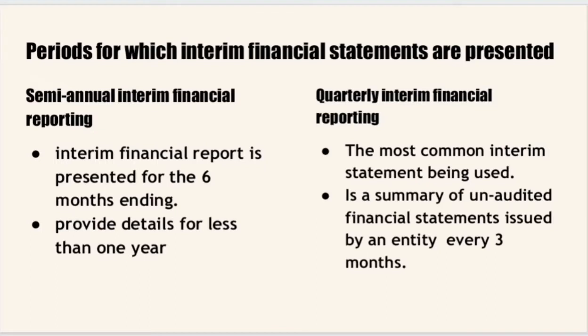There are two periods for which interim financial statements are presented. Report can be presented in semi-annual or quarterly period. In semi-annual period, the interim report is made every half of the year. In this period, entity prepares for a calendar year which starts on January 1 and ends on December 31. So the end of the 6 months is June 30 and another end of 6 months is December 31. On the other hand, most of the time in making an interim financial report, the quarterly period is being used. Of course, if this period is chosen, then at the end of every 3 months will be the date of publishing interim financial report.